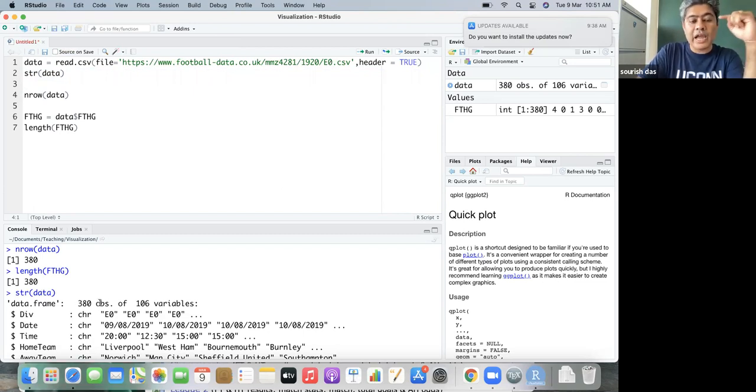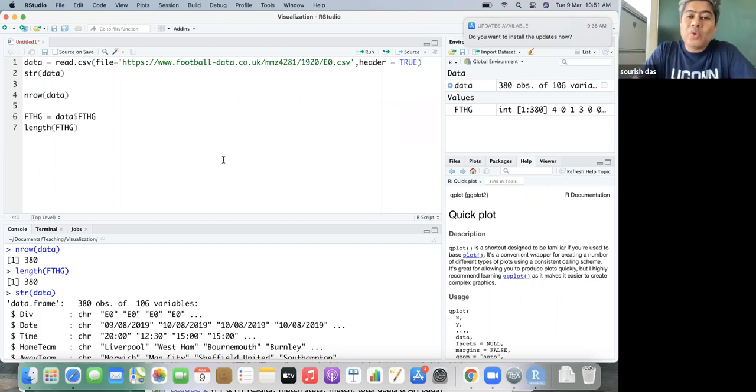It has 380 observations, meaning 380 rows, and 106 variables, meaning 106 columns. In R, each column is considered a variable and each row is considered an observation or instance. Okay, clear? Anybody have any doubt? Okay, all right.